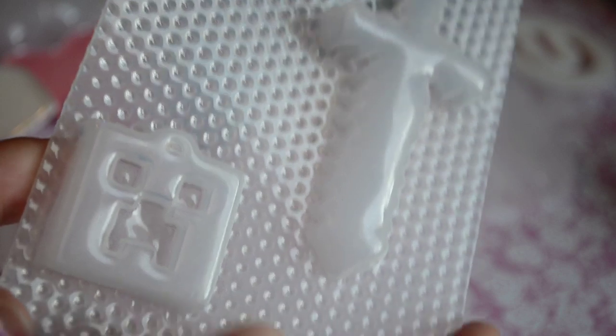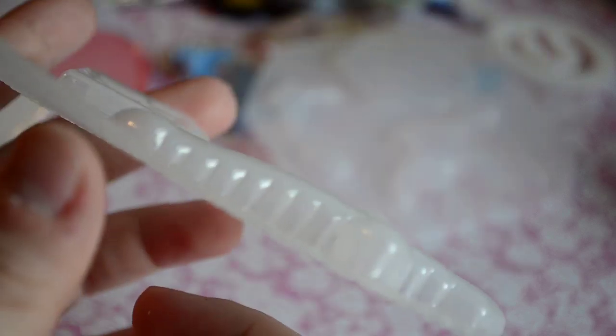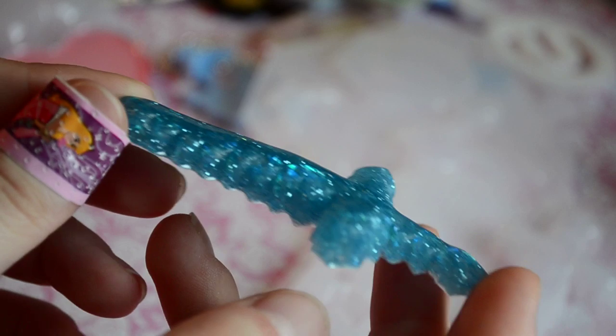Also as a freebie, I got this Minecraft extra palette thing. So I got this creeper, kind of like a dog tag thing, and then I got this sword. It's a super wavy sword. Just to show a casting of the sword.